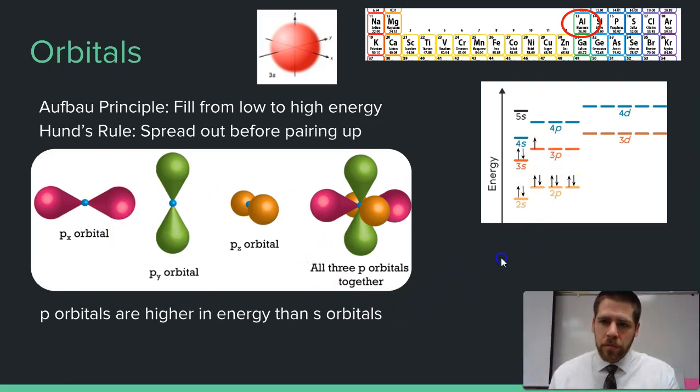Moving over to sulfur, we have the fourth element in the p block here. So we're going to spread out our electrons like this, and then we pair them up. Now one of these three orbitals has two electrons in it, the other two only have one. Moving on to chromium, we would fill the three p's and then fill the four s's as well. Notice this again - the 3d would fill after the four s. It's a little bit higher in energy than the four s, and we're filling from lowest energy up.